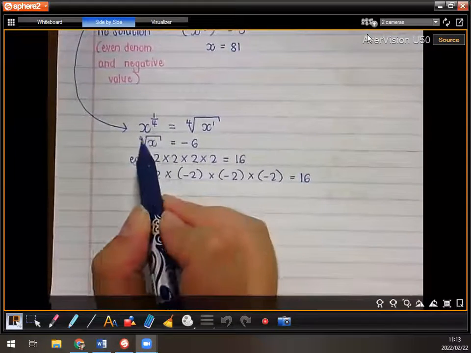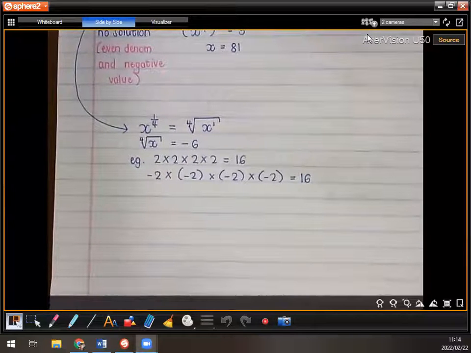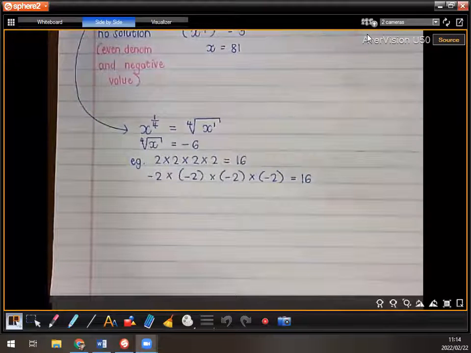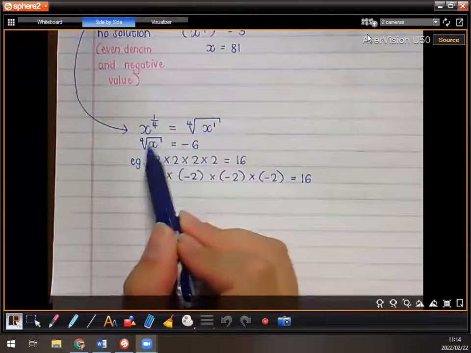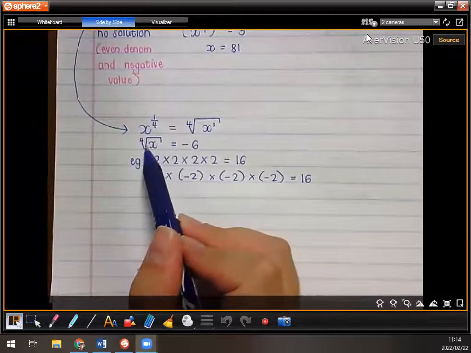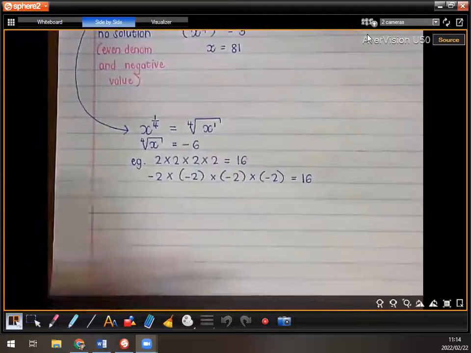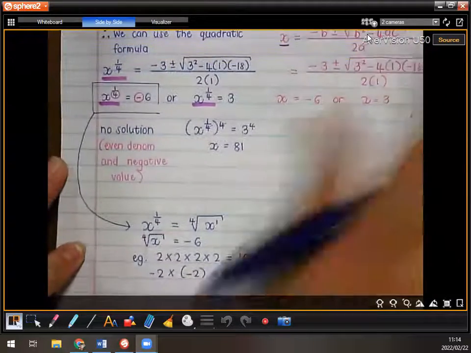So guys, if you're finding the fourth root of a number, there's no number that, if you take the fourth root of it, will give you a negative answer. Okay. The same thing will happen when you're looking for the square root, for example. What's the square root of 9? 3. What's the square root of 16? 4. Square root of 64. 8. All right? Square roots, fourth roots, sixth roots, eighth roots, all even roots must always be positive. Okay, can never be negative. That is what this whole thing has to do.